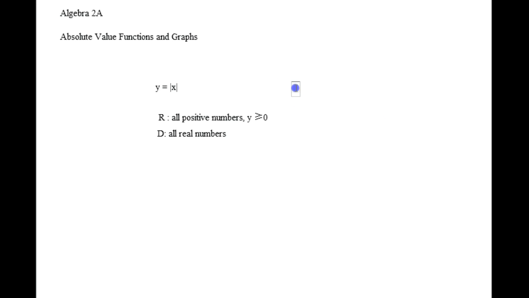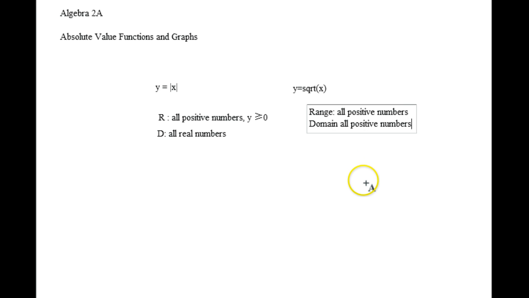Okay. Now, if we were talking about a different type of graph, y equals the square root of x, okay, now its range would be all positive numbers, but its domain would be all positive numbers. And this is a very similar function to the absolute value graph. Its domain is going to be all positive numbers because you can only plug in positive numbers in for x. Okay, but we're going to ignore that for now.